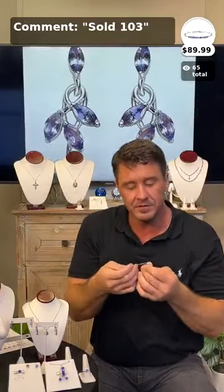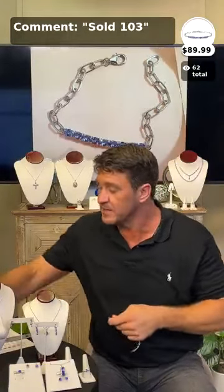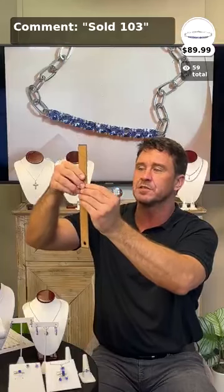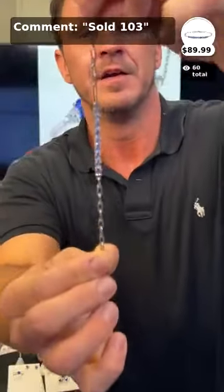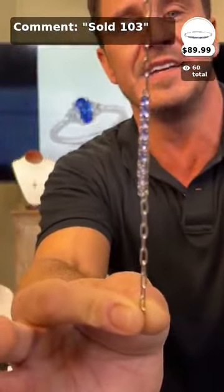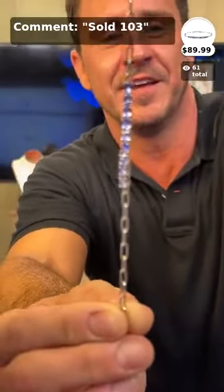And the good thing about the paperclip chain is that by its very nature, because we got this at 7 1/4, I'm going to double check just to make sure that it is at least that. It might be more, but let's double check just for posterity. All right, so yep, that's about right. So 7 1/4 is going to be about right on your length, but it can be 7 1/4 down to whatever you need, because as you can see, you've got the paper clips flanking either side of this beautiful row of gorgeous Tanzanite there. I'm so impressed with the color on this one. I know, it's fantastic. And those are big stones too. Nearly 3 carats. Again, this is a 2 carat 90, and you could choke it up however you need it. Go down to probably toddler size. So if you want to bling out baby, then this is an opportunity.